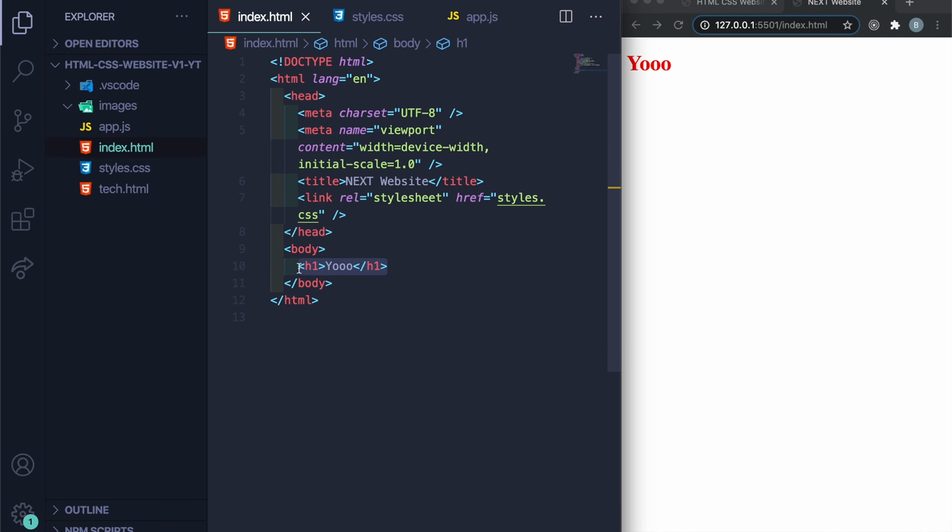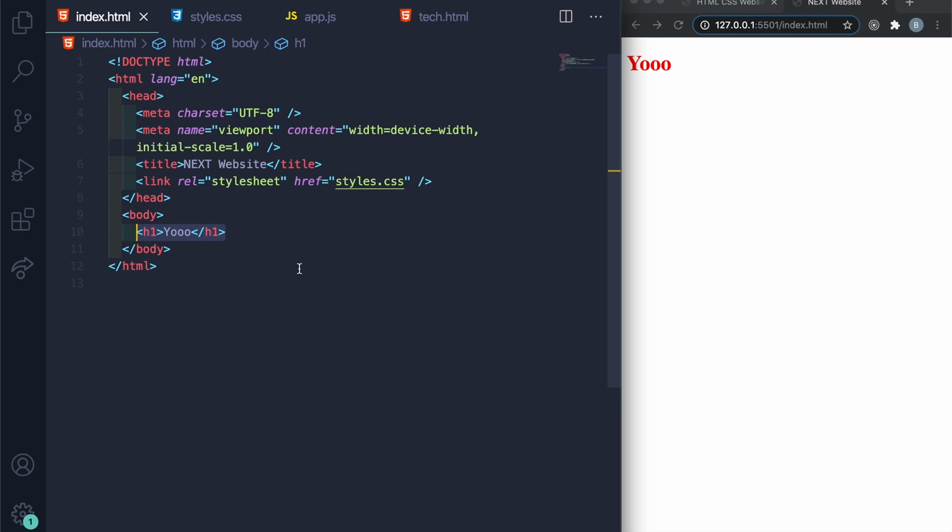So the first thing I'm going to do is press Command B to close out my slide tab so you can see this better. I'm going to erase this H1, and then we're going to create the nav. So I'm just going to do nav, and then press dot and then navbar. And once I press tab, this automatically creates a nav with a class of navbar, and that's because I have Emmet, and it's just perfect like that.